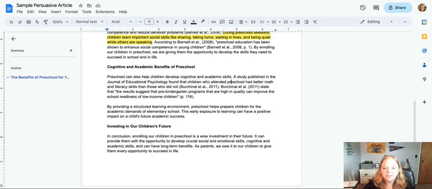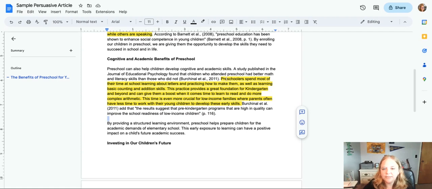This is a paraphrase because it is a specific piece of information from a source, but it is restated in my own words, and so it is not a direct quote. But it still gets cited because it is evidence that came from a source. And here again, we have a back-to-back paraphrase and then direct quote, which we want to avoid. So I'm going to go ahead and add some filler in between to connect the dots.